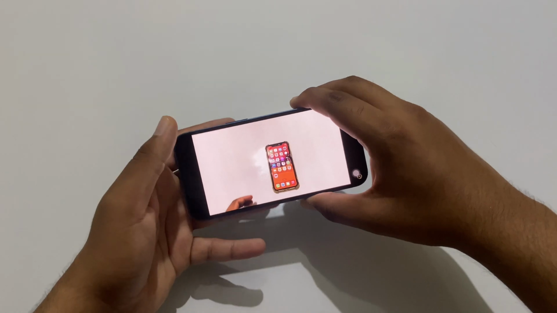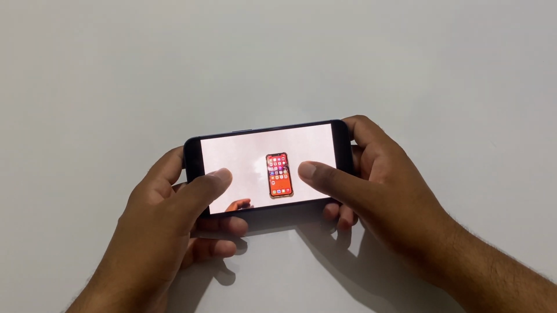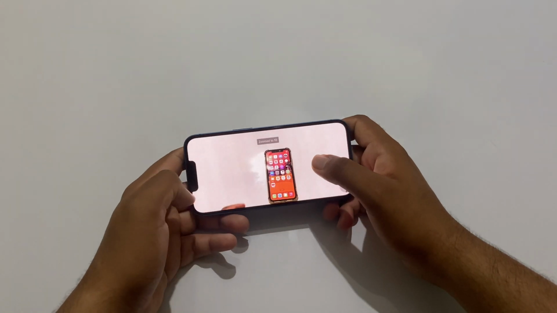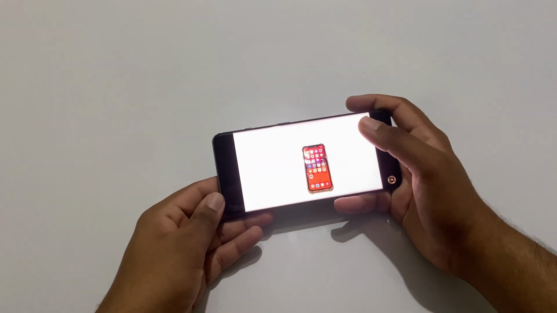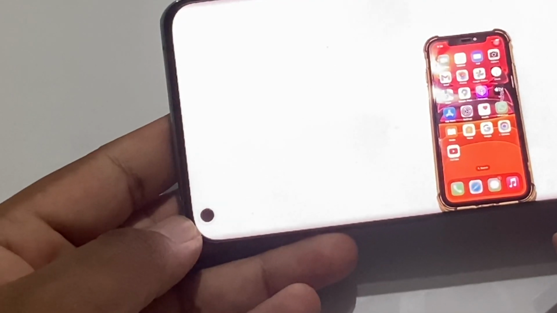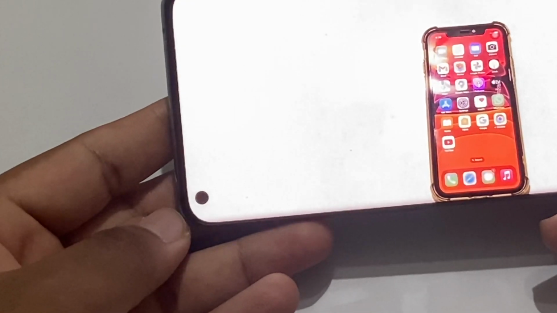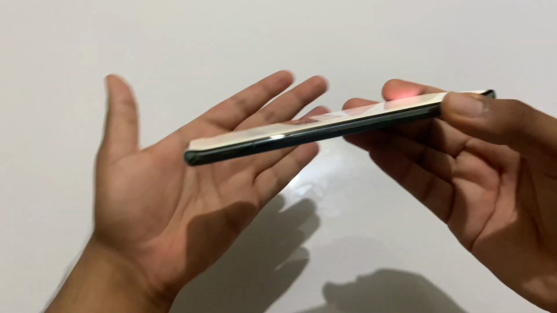Now, if you're going to watch a YouTube video in a 16:9 ratio, it's not going to matter. But if you're going to zoom in, the notch comes in the way. And same thing holds good even on the OnePlus 10 Pro. If you're going to zoom in, you have only the punch hole at the top left corner. I've locked the rotation.